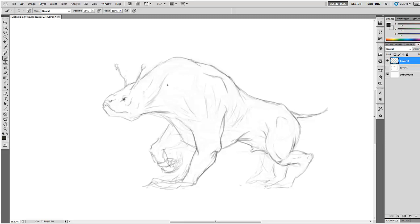So I'm happy with the bulk of the forelimb, rendering the deltoid muscles, the little angular scapular or shoulder blade at the back, implying a little bit of fur on the chest. And I'm thinking a little bit of fur on the neck. I've added that because the silhouette itself seemed quite plain in that area, hence the little tentacle type things.